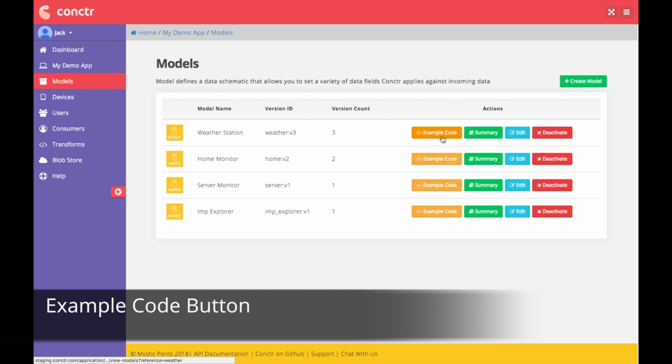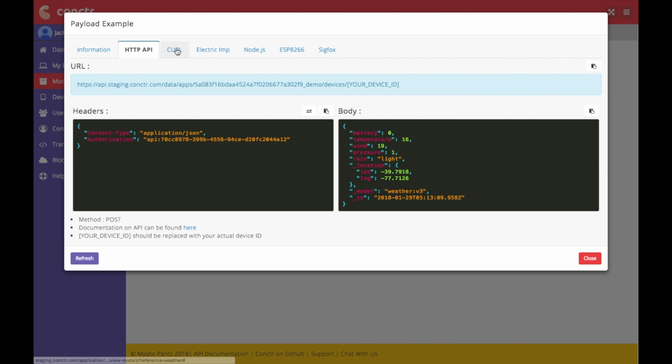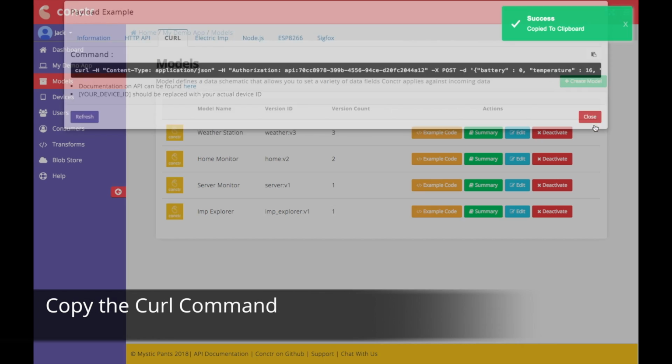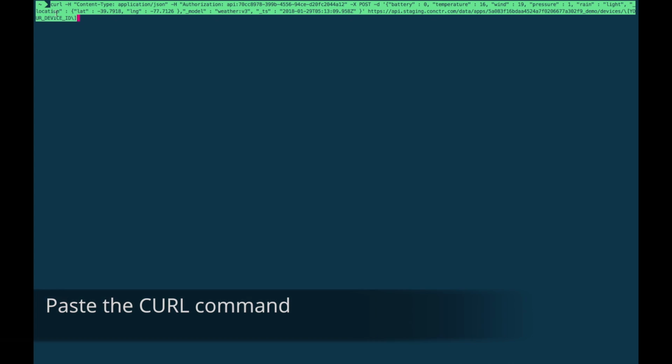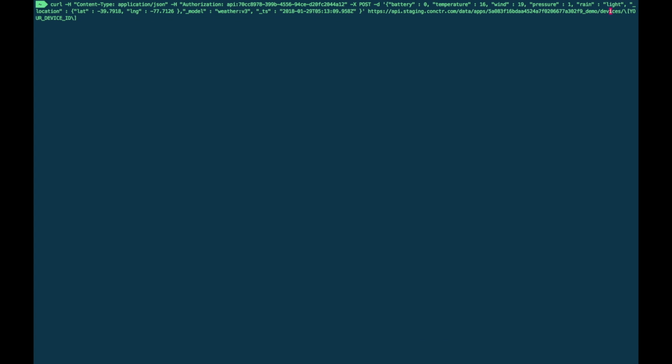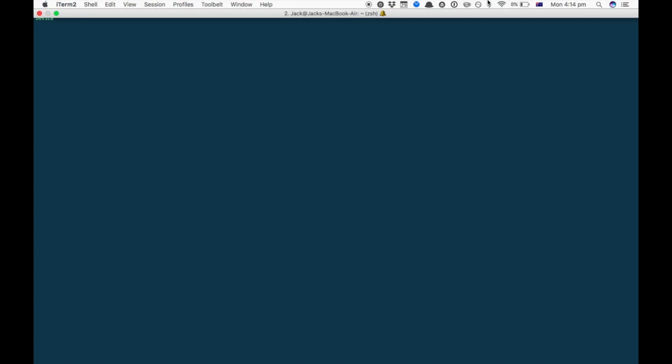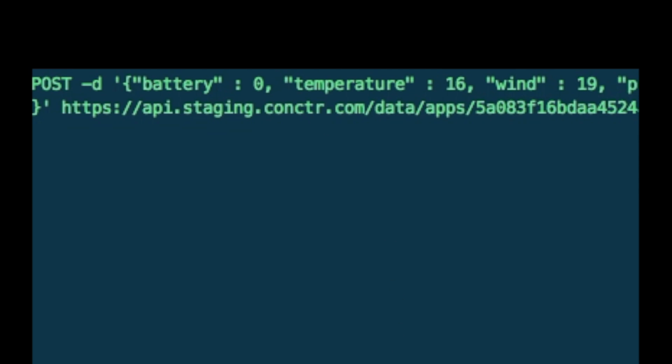And the way we test it is we're going to pull up the curl command to send the corresponding data information. So here's a new terminal window, and we're going to paste our command here. And just before we do that, we're going to edit the ending with our test device. And right now we're going to post one with a temperature of 16 and leave that as usual, and that should go through unchanged.